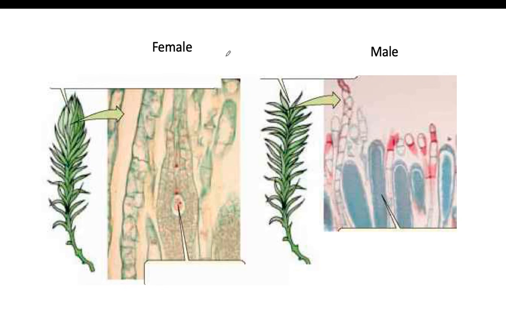And so there's a male portion and a female portion. So this is what it would look like, the green portion of the plant. If we look at a microscope, you're actually going to see an ovary-like structure with an egg in it. Okay, so this is going to be the female portion. And in the male portion, if we looked at the microscope, you would see these structures that would contain the sperm. Okay, so the female has the egg, the male has the sperm.